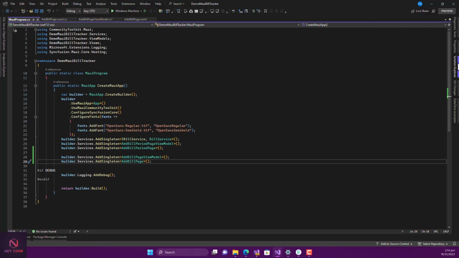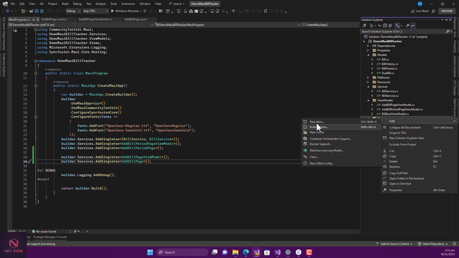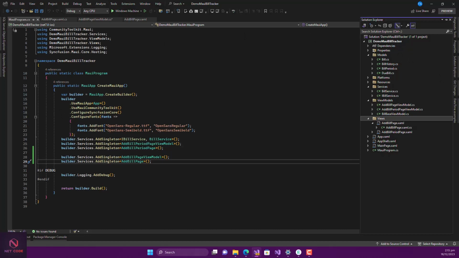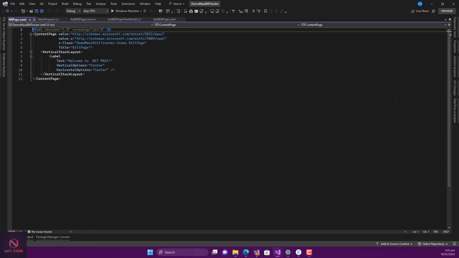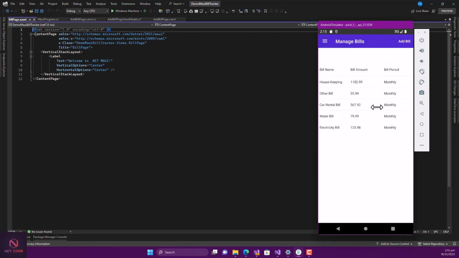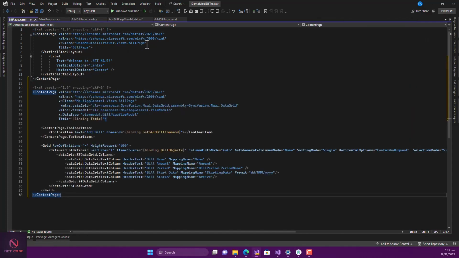Control period, Solution Explorer, and we go to the Views. Let's add this new item, a .NET MAUI Content Page. Make sure you select the XAML. The name is BuildPage.xaml. And now with the build page, what I'm going to do, you want to display the list of the builds that have been added. This is what you are doing. If I come back here, that is the list. So this is what you want to display. Okay, so in here, I'll just paste this and I'll just change the class to this, and that will be all.